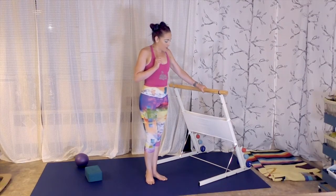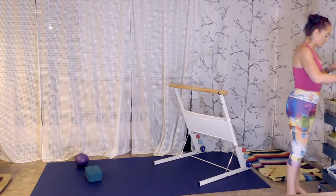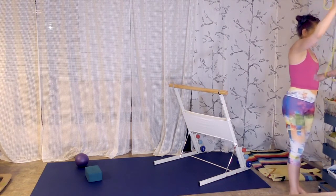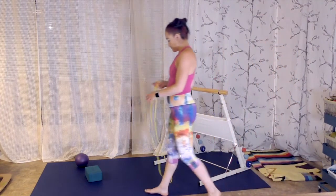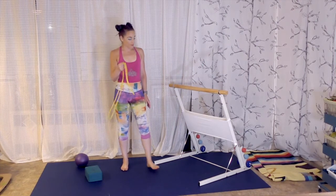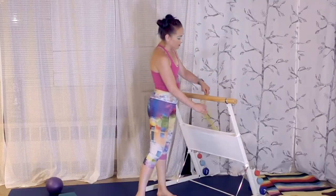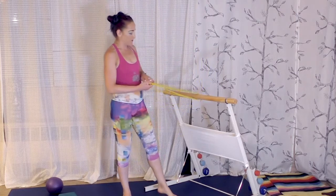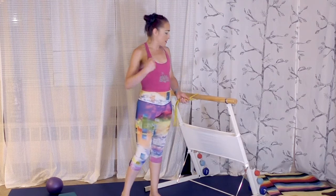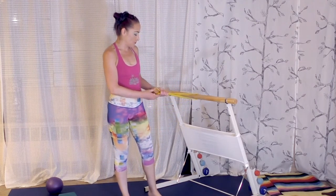I'm going to grab a band for this one, just to show you some of the features. Now I'm going to grab my band and I'm going to place it. So you can really use any band. This is a big loop band. If you have a long band, you can just loop it around. Even a booty band might work if you use a loose enough one. If you don't have a band, you can always use an old set of leggings.